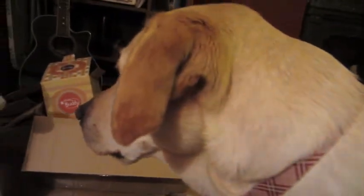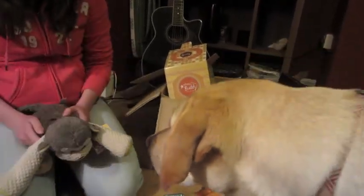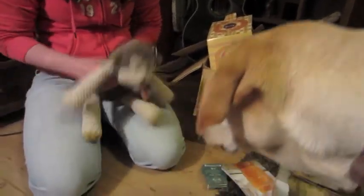So the dog's obviously quite interested in it, aren't you? She's just come over because she's seen this one. So even if you've got a dog, it might make a good dog toy. I wouldn't recommend that though.